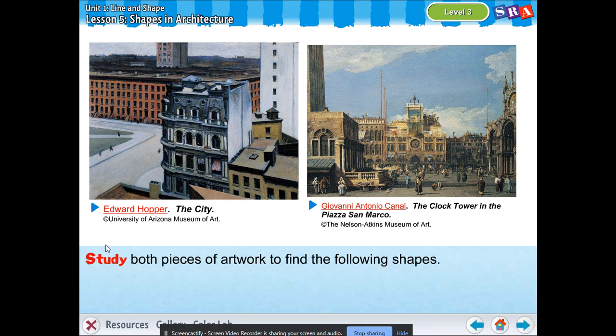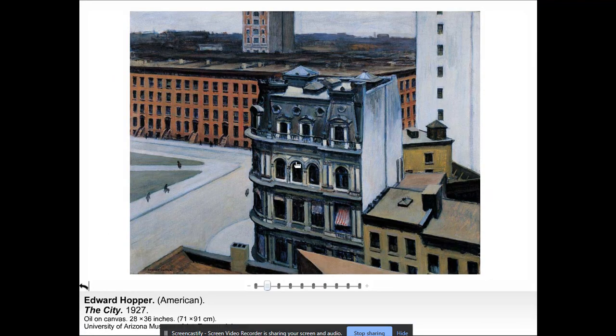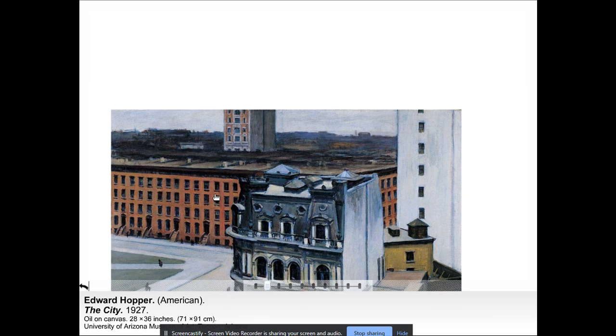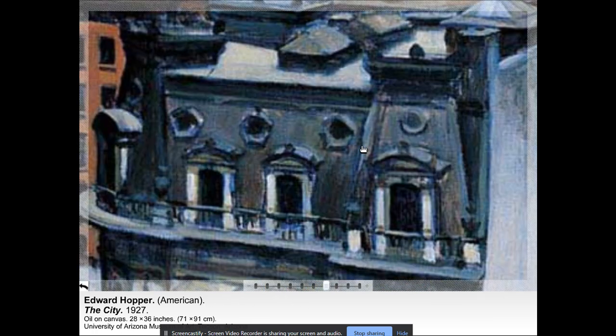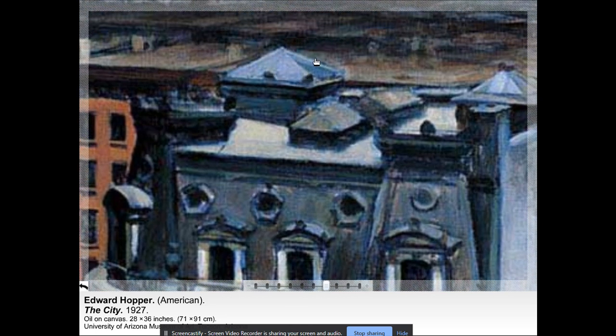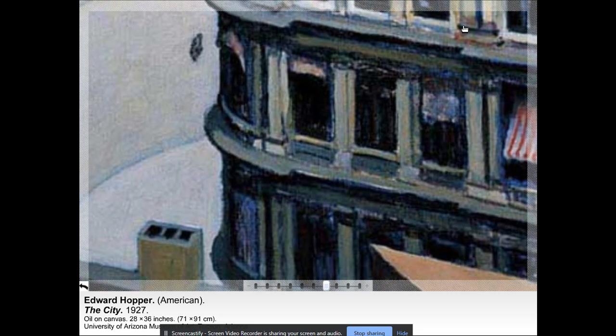So, study both works of art, which we just did, to look at the different shapes. We saw all the different shapes, and this one right here, the Hopper, has the same types of windows. The cool thing about this building is that it's round on one side, like an arch, and flat on the back side. We see lots of rectangles. Nothing too exciting in this picture, but if you look at the different windows, they also have those round portico windows, triangular details. These are little glass windows, like an atrium. So you go downstairs and you can see like a glass light, and you can see where the light shines inside of it. They also have little columns on the outside of the buildings.